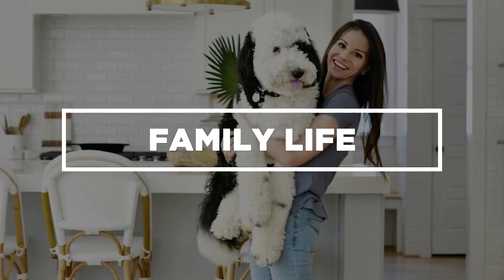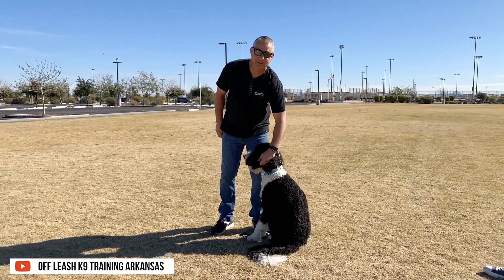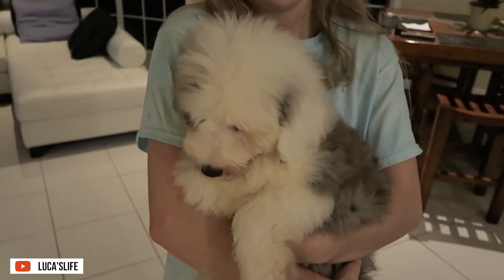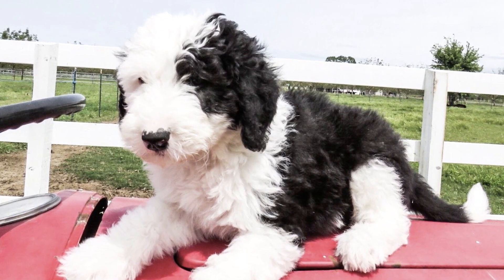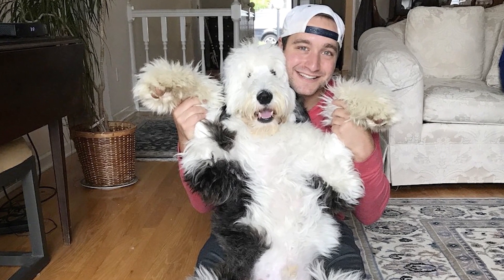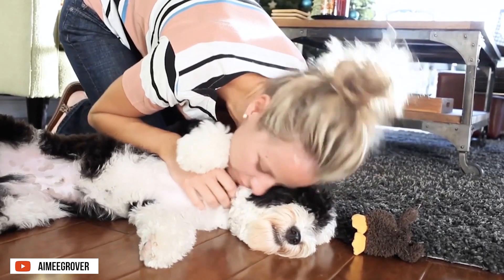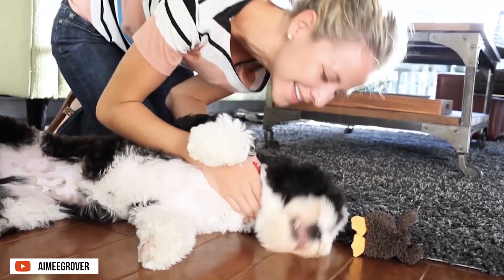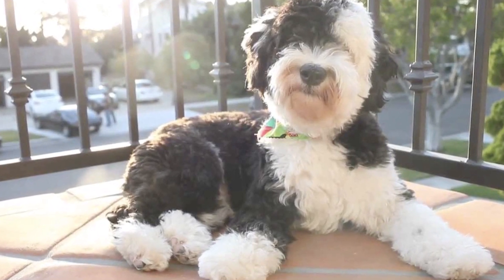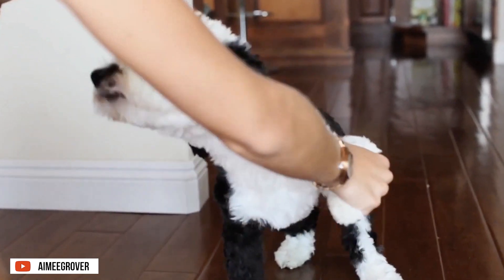Family Life: These companion dogs have the ability to show empathy to their owners. They can be sensitive to the feelings and emotions of their masters. If you're feeling down and under the weather, you can rely on your Sheepadoodle to comfort you. To most fur parents, this is the most endearing characteristic of this dog. Not only do they take your stress away, but they also help prevent symptoms of depression and anxiety. With a Sheepadoodle, you will never feel lonely because you have a friend and family member beside you who is ready to lend a paw.